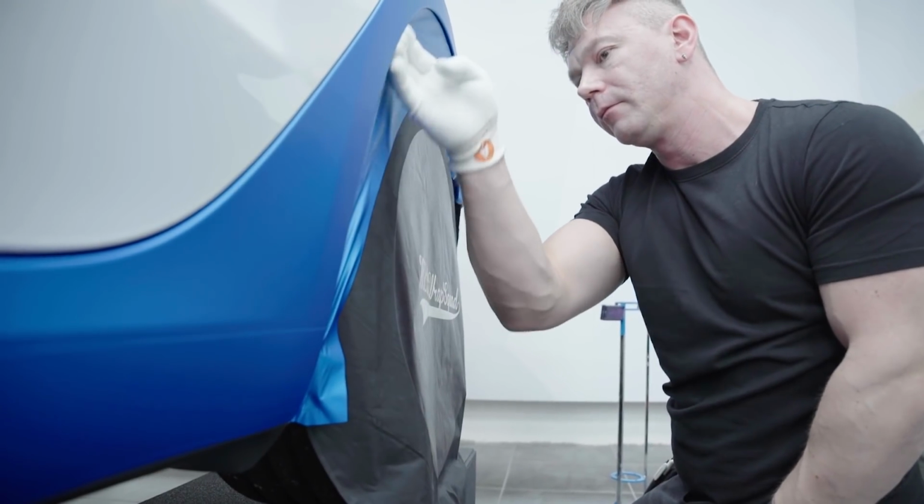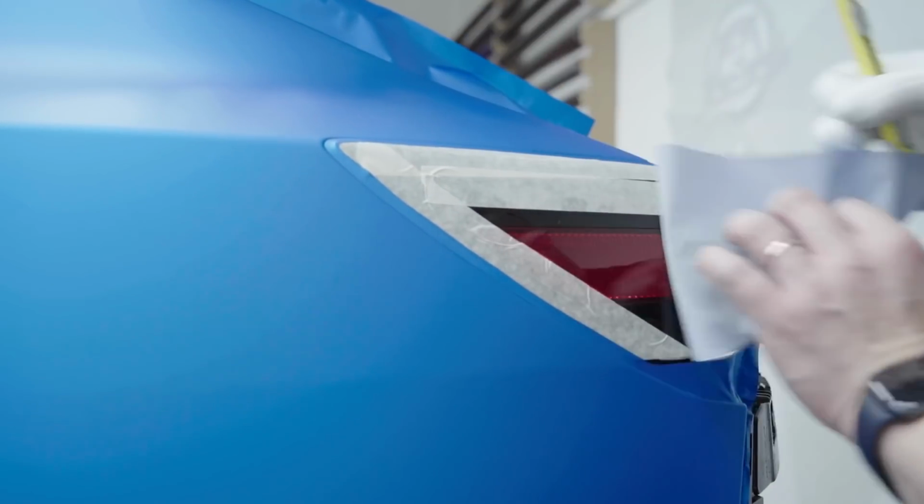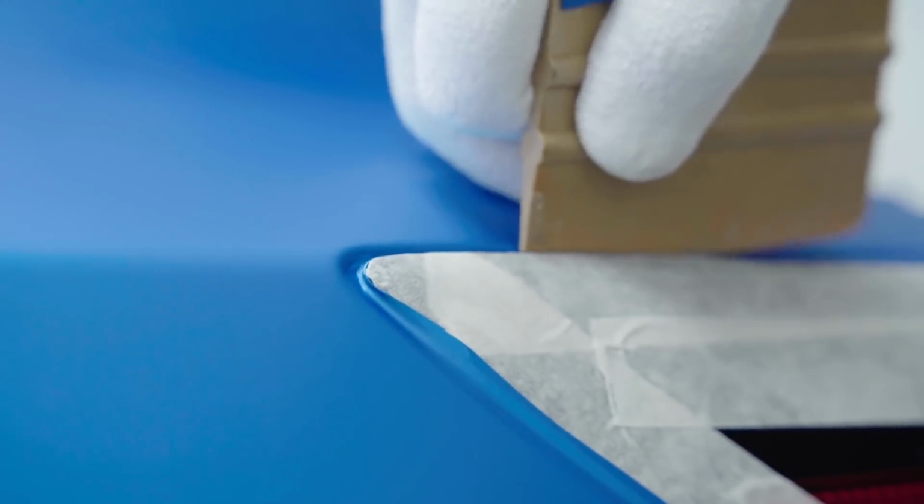Next up, we've got the rear quarter panels together with the side skirt. They look easy, but because of the charging port, it's getting very tricky on those parts.